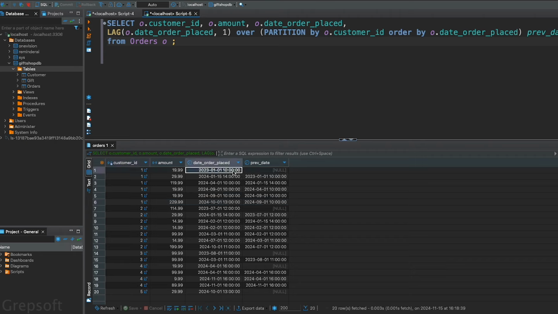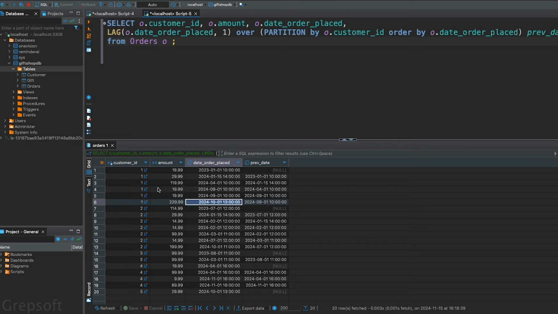Let's say this is the first order, so initially it's going to be null, but then as you can see, this is my next order, so the previous order will come here. Then this is my next order, so this order will come here, and then finally, I have this order that's going to come here, and that's my last order that I placed. So as you can see, it's basically lagging, right? This is going to show the previous result.